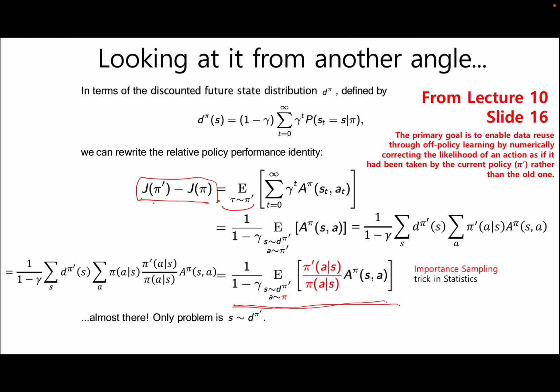At the beginning we only have the pi dash. Pi dash is the new one. Pi is the old one. Right? At the beginning, we have trajectory from the new policy, but that is inefficient because every time we update, the motivation of this one was that we'd like to change to off policy, right? Because in on policy, every time we have some data from a new trajectory, we only use them once, right?